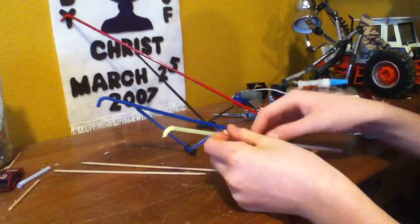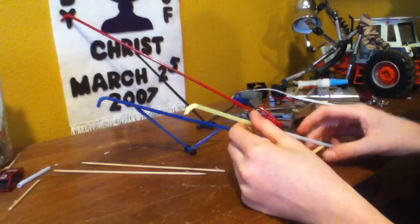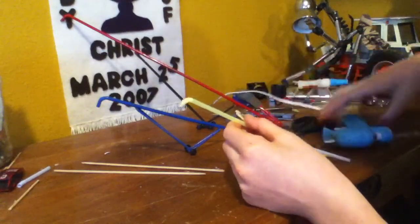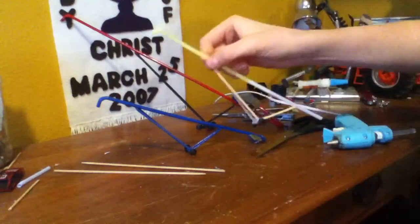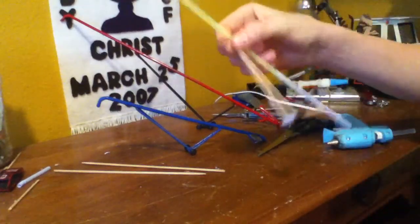If you do this with hot super glue, you'll get the white look. And I don't like that because I've super glued stuff before, and it gets that white coating around it. I don't like that at all. And right there, believe it or not, that's basically your auger.